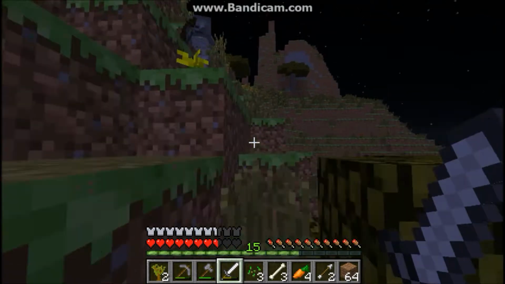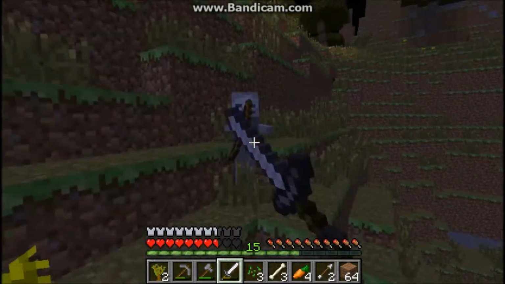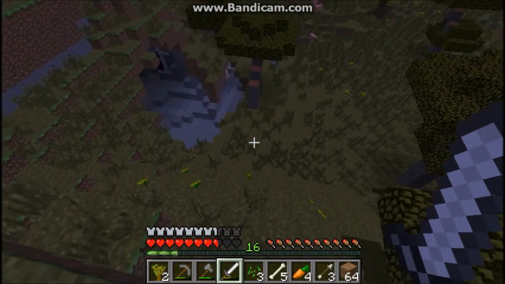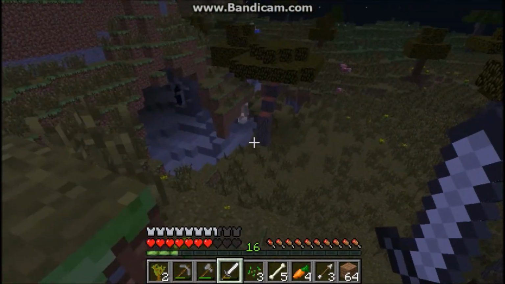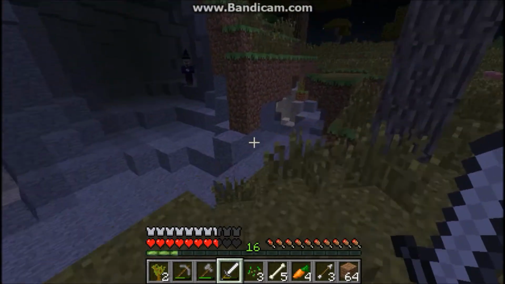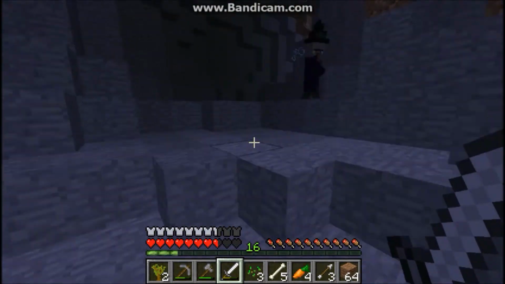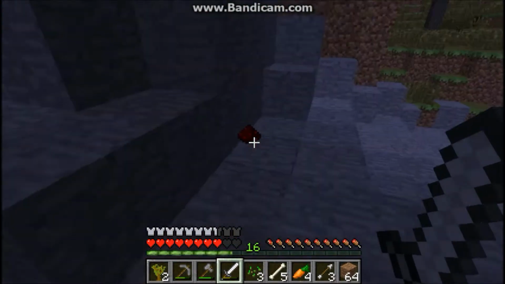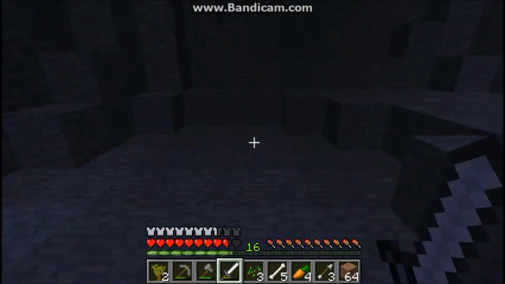Okay, you wanna go? Let's go. Okay, skeletons are really annoying. Whoa, there's another witch! Are you kidding me? This is driving me nuts. Drop a potion. Have to fix these. This is driving me crazy. What did he drop? He dropped some redstone. One redstone. Oh my goodness.